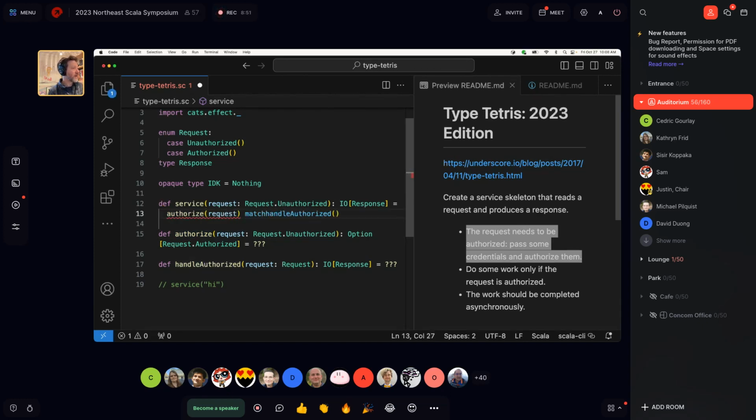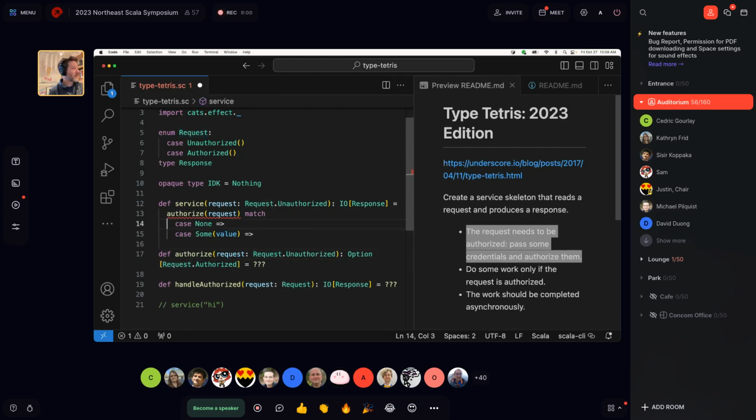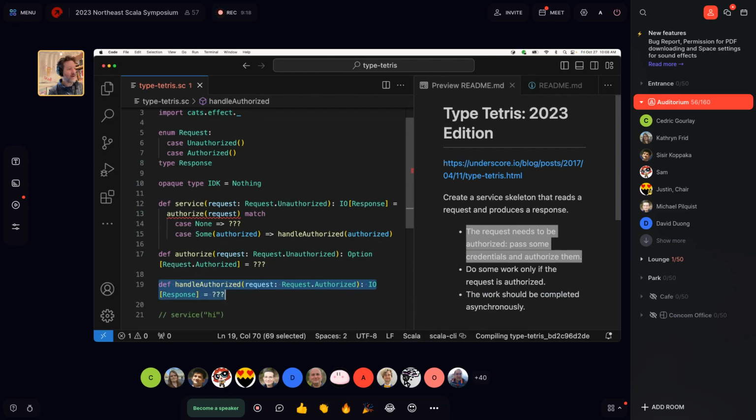Then I handle my authorization, and I get back a match, and I can use it. If I'm authorized, I'm going to get my authorized request, and then I know that I can handle my authorized request with my authorization value, and I know that my handle authorized will only take an authorized value.